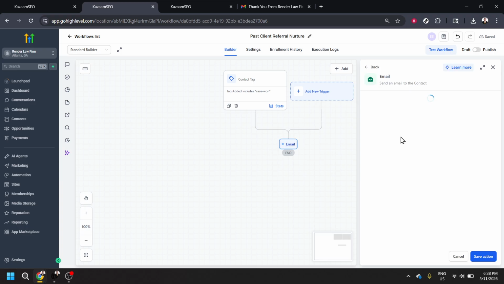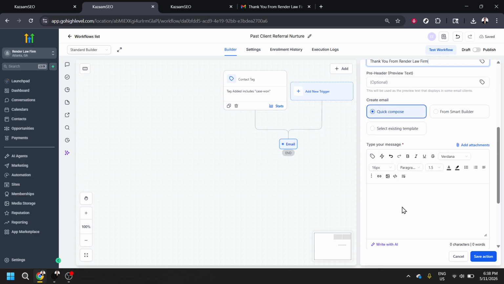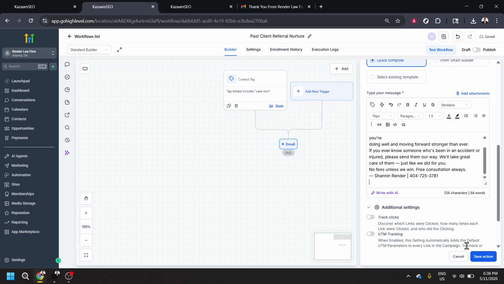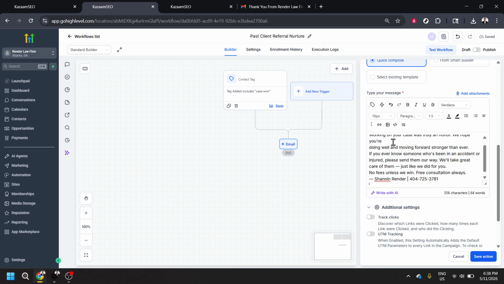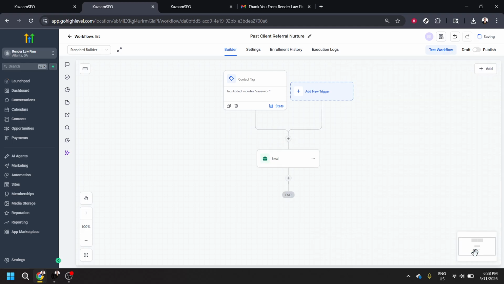Click Add Action and select Send Email. Type a clear, compelling subject line, then write your message in the body. Keep it focused on one objective, like a thank you, a next step, or a helpful resource. If you use personalization fields in your account, this is a good place to include them for a warmer tone. When you're happy with it, save the action.